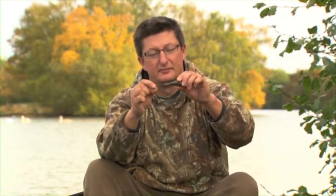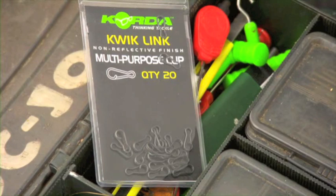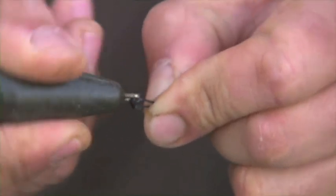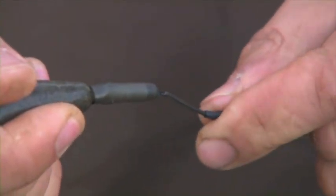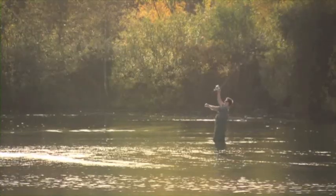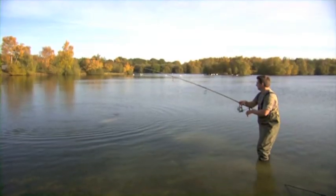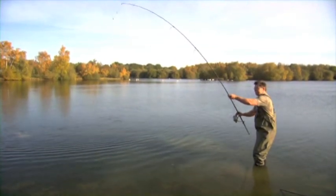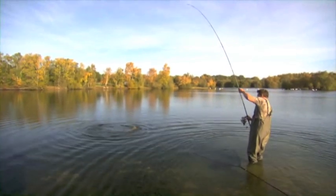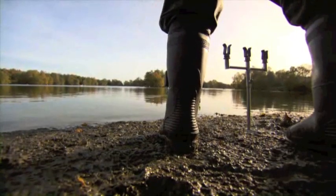Next to the 1mm silicon I've got a helicopter sleeve there to neaten everything up. I've got a quick link on the end of that leader, then a lead without the swivel on that quick link, which stops it moving around in the air and keeps everything nice and neat. Lead size is really important on this rig — I use the lightest lead I can possibly get away with. Here I'm fishing 120 to 130 yards out, so I'm using a 3.5oz distance lead. I've had two 40s out of this swim at about 40 yards where I was using a 2oz lead. So swap the lead around and use the lightest one you can — there's less chance of it getting caught in weed. When playing fish on this rig, get that line tight as quickly as possible, get the rod up in the air especially if it's weedy, and try to keep that fish on the surface. I don't have the clutch loose — it's all done up tight so as soon as that bobbin pulls up and unclips I'm into the fish and getting it out of the weed as quickly as possible.